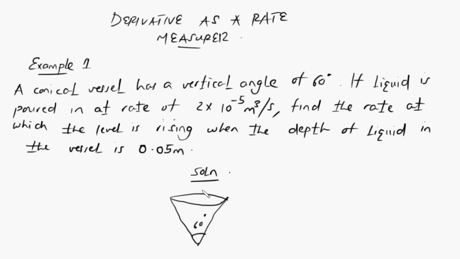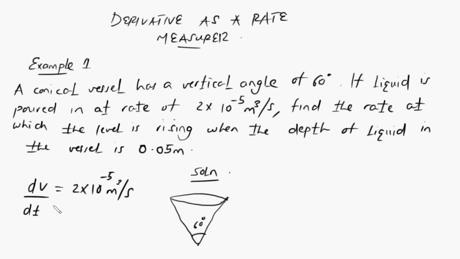Okay, so if liquid is poured into the vessel at the rate of 2 times 10 power negative 5 meter cubic per second. Meter cubic ni for volume, second ni for time. So that is just what? Jinsi ambavyo volume itakuwa inaongezeka, time inavyoongezeka. So ndio hiyo 2 times 10 power negative 5 meter cubic per second, okay? So maji yakimiminwa yanaongezeka kwa rate hii, okay?